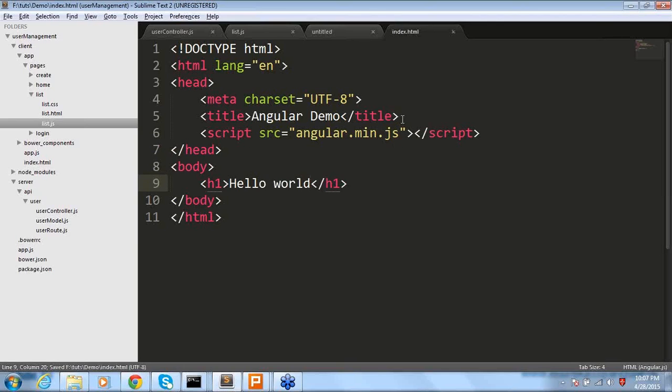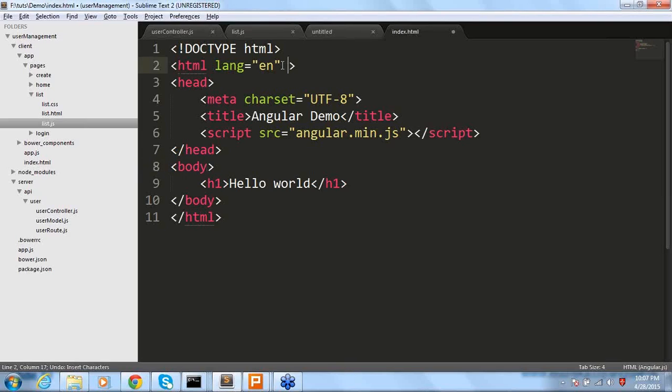As I told, whenever we include the script, it will look for the ng-app directive. Wherever you write this ng-app directive, that will be considered as the root of your application. If I write my ng-app right here inside my body, this will be considered as the root. So I'm going to include this ng-app in the root of your DOM.